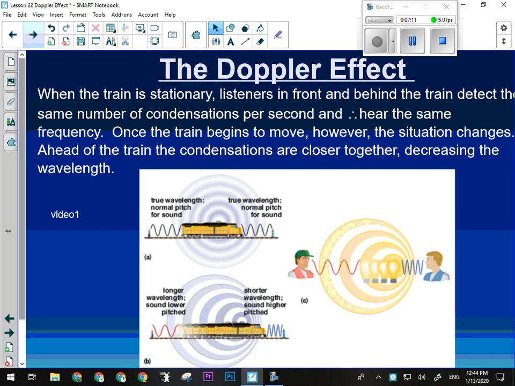If you had a higher frequency, would you be able to tell the Doppler effect is happening? Yes. The actual frequency makes no difference to the Doppler effect. The Doppler effect affects all frequencies equally. Would you be able to hear it more if it was a higher frequency? Not really. Lower frequency? Not really. That's part of the reason we can instinctively tell if something is moving based on its sound. We instinctively know if something sounds kind of strange that it's actually in motion and moving towards us or away from us. It's just something that we understand at an instinctive level. So that's kind of how that works.